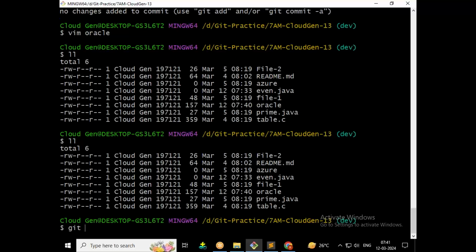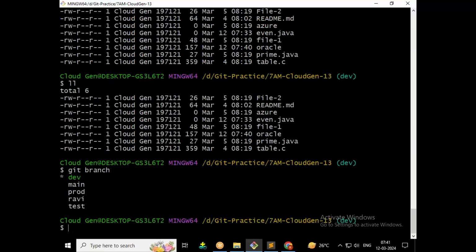Where it's located, just imagine, I kept it in the test branch. Git branch. So there is the test branch. I'm switching to the test branch because whatever program he is asking for is inside that test branch. That is also a feature branch, and I want to send it now.